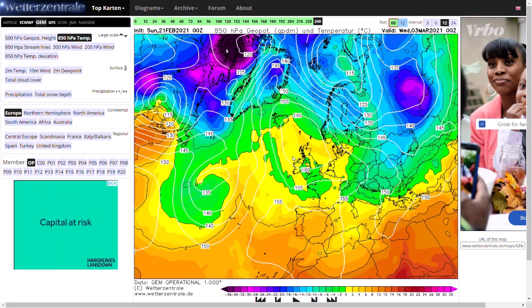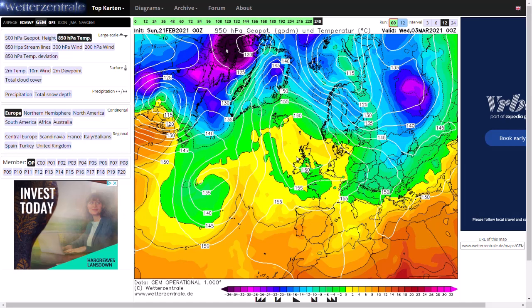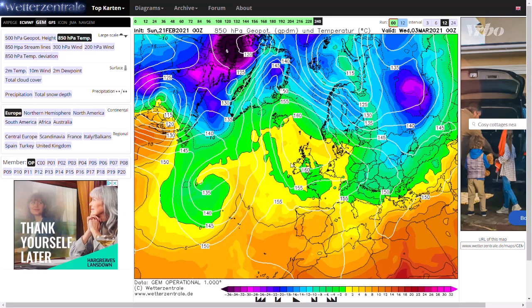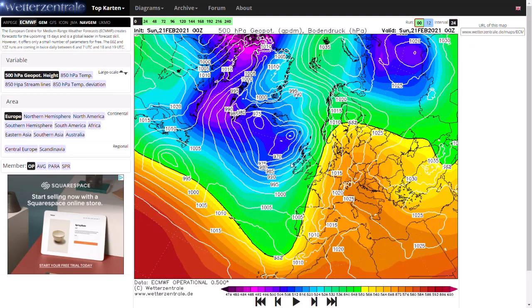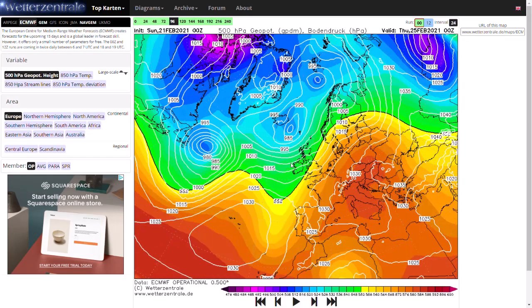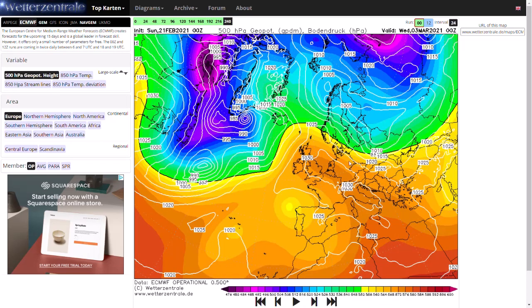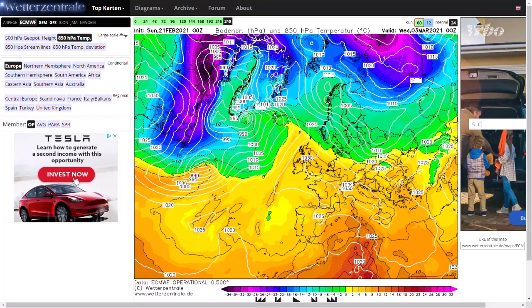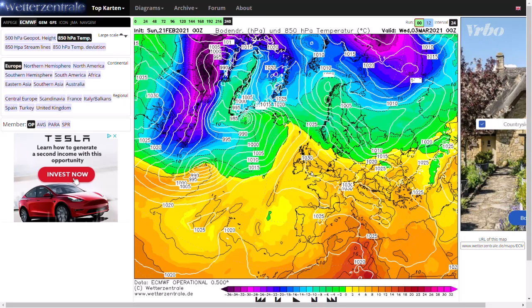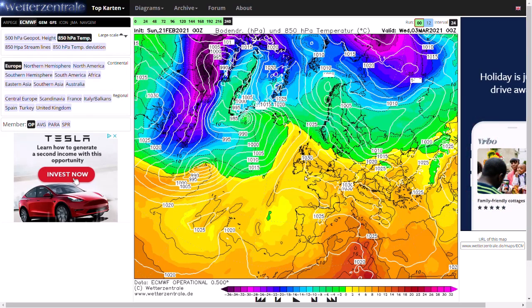Temperatures may not be super high — maybe only 13, 14, 15 degrees under this area of high pressure — but because there'll be slack winds and clear skies with a lot of sunshine, it will feel quite spring-like. Looking at the ECMWF, again a very similar pattern in the next couple of days. As we head towards the end of the week, high pressure builds in. Low pressure is still close to the north, especially parts of Scotland, perhaps a bit more rain there before high pressure builds in towards day 10, giving a southerly wind. The 850 hPa temperature is a bit warmer on the ECMWF, which would definitely be quite spring-like under that area of high pressure — quite warm days, maybe a bit cooler at night, but with slack winds it will feel very pleasant.